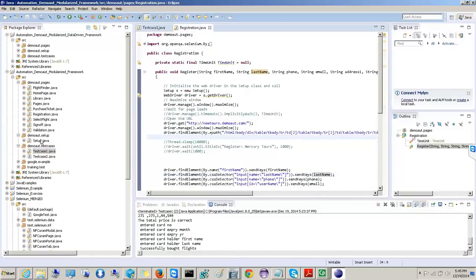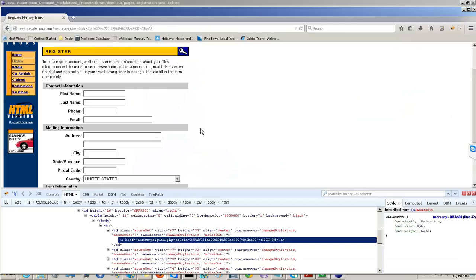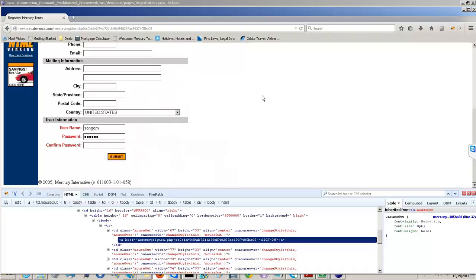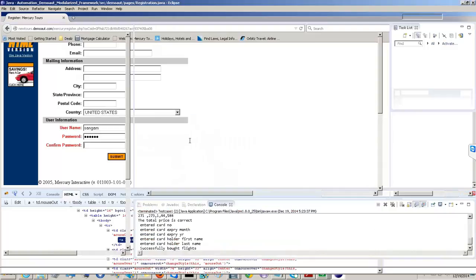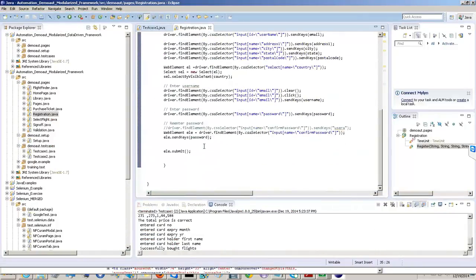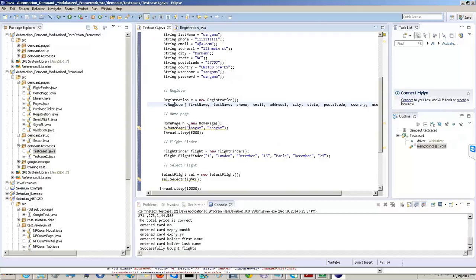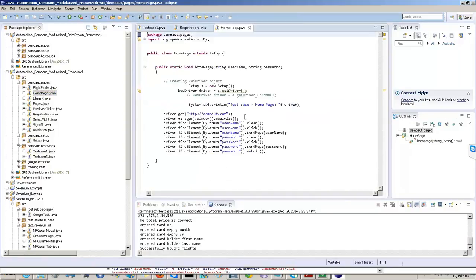Let's go to registration. Let's see the flow now. Okay, so the flow is currently when you call registry, you come here and click on submit. So the intention is to go straightforward: register, login and purchase. All right, so you submit it here. After you submit it, what you have to do after registration, you have to go to home page. So let's go to home page. Is it in the correct flow or not?